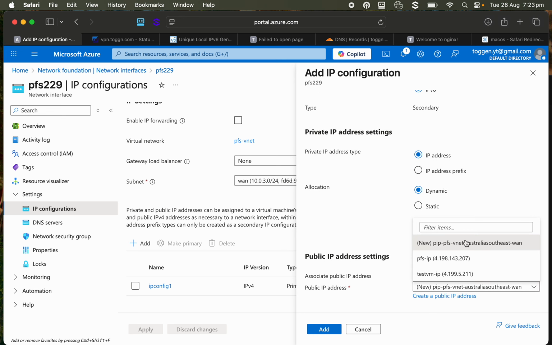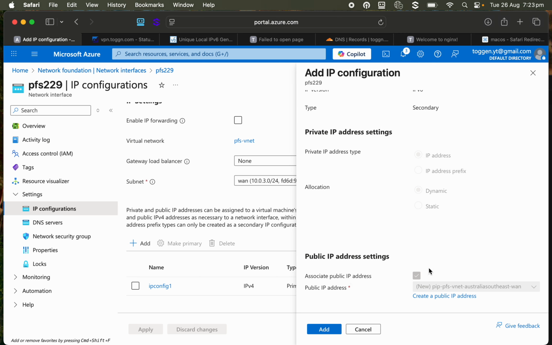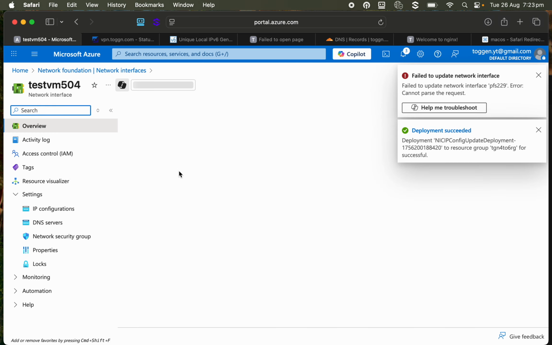We want it to pick up a new public IP version 6 address there. So we'll just wait for that to deploy, and then finally our test virtual machine.